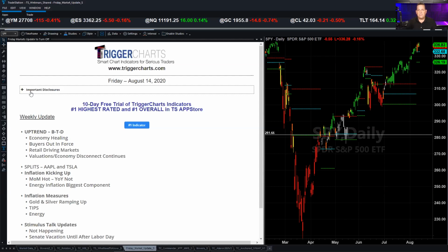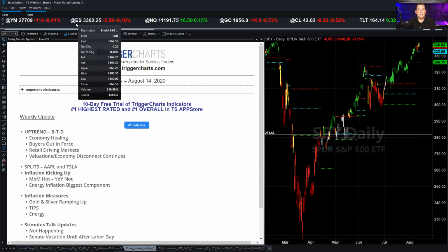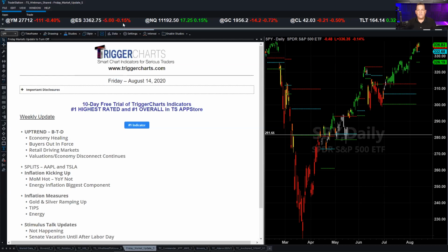You'll notice on the top here, we have the futures down 115 on the Dow. The mini S&Ps are down about 5. And of course, as you know, every day the NASDAQ seems to go up. It seems that way, at least. They're up about 15. They're dropping from where they were, but we're still seeing an incredible amount of buy the dip. There's this overwhelming desire for individuals to buy any kind of sell-off that happens.